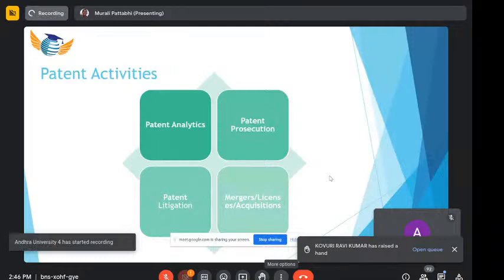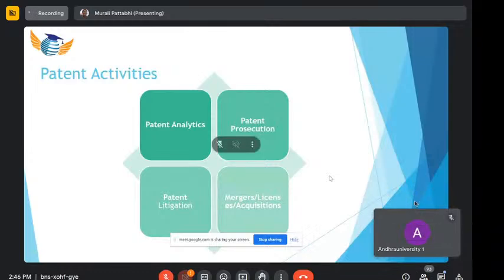And sometimes post-grant and pre-grant oppositions will also be there. Those also would come under patent prosecution. And sometimes we need to update inventors, because some may be missed while filing, due to ignorance or some other reason. Addition of inventors, assigning an application to another company, firm or organization, all those activities that we do with the patent office would come under patent prosecution.